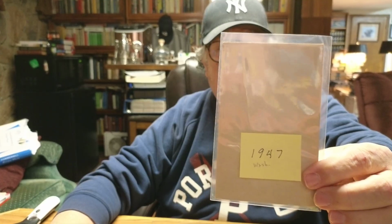And before I turn the camera down to look at the cards, I want to show you what he did for each of these cards. He put a yellow sticky note. He actually had them on this side of the card, but I moved them around so that they wouldn't be in the way from viewing the pictures. But he looked at each of these cards very carefully to see what they said and how they were put together, because if you know all of those things, you can pretty much give the dates of these cards, and that's interesting to know. So this is the first one, and I put them in alphabetical order.